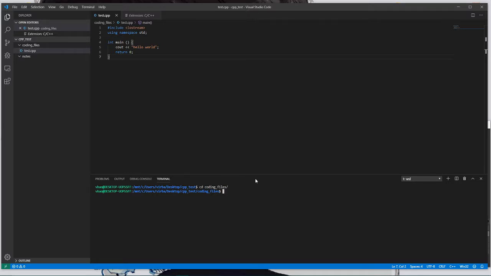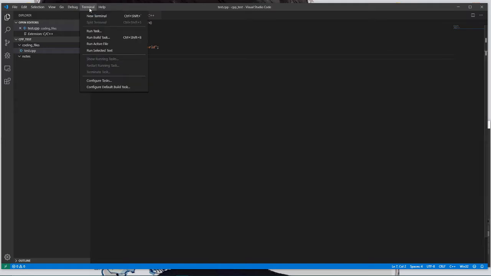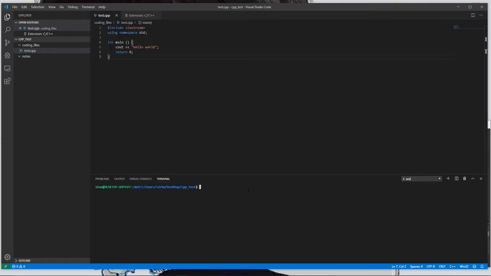Actually, let me show you if it's not in the right place. Oh no, I forgot the command for going to the right place. Okay, let me just trash this and reopen it. Okay, cool.